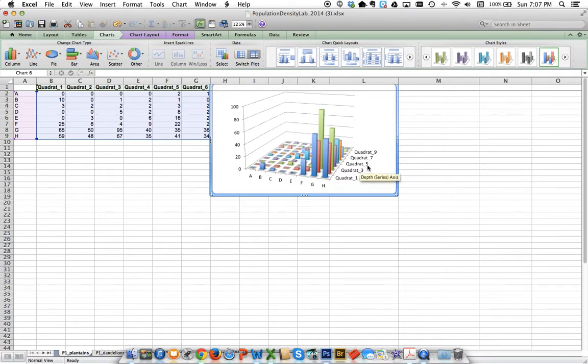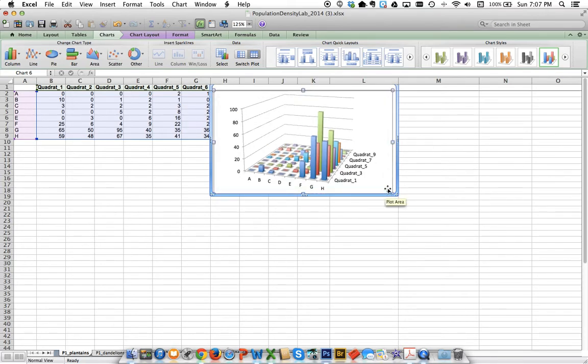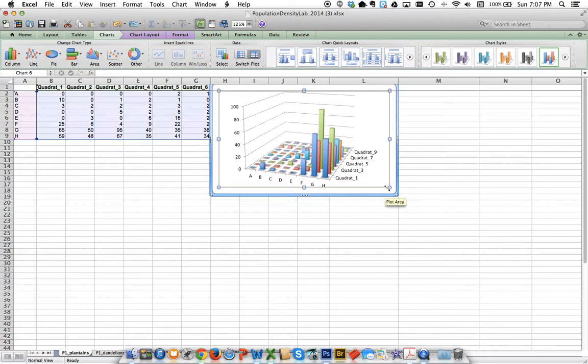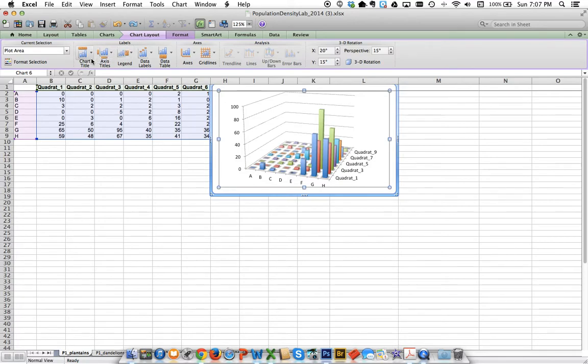At this point, all you really have left to do is to make sure you get the labels on the axes, and you can do that under the chart layout. So here you'll be able to put the titles, axis labels. If you wanted to put the data labels on, notice that if I do that, what it will do is show the value for each column. That's your decision whether you want to put those in there or not.